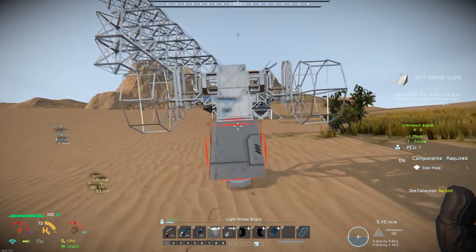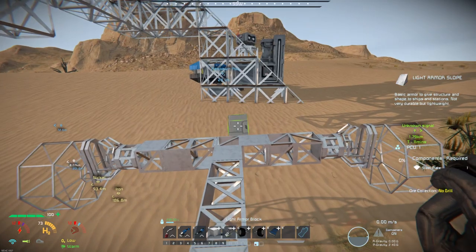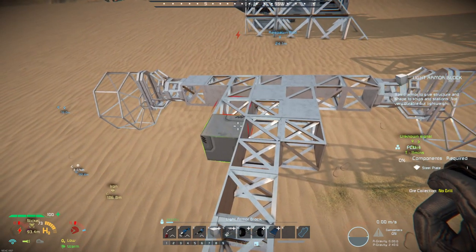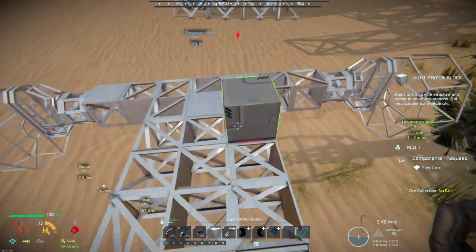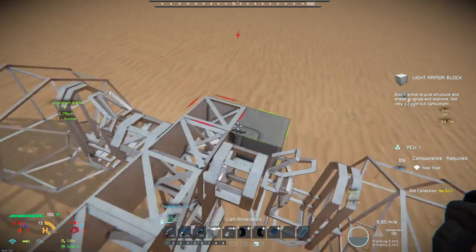Come on, get up there. There we go. Okay. Build the spine a bit bigger, so that if we do bottom out, we will not just instantly break in half.